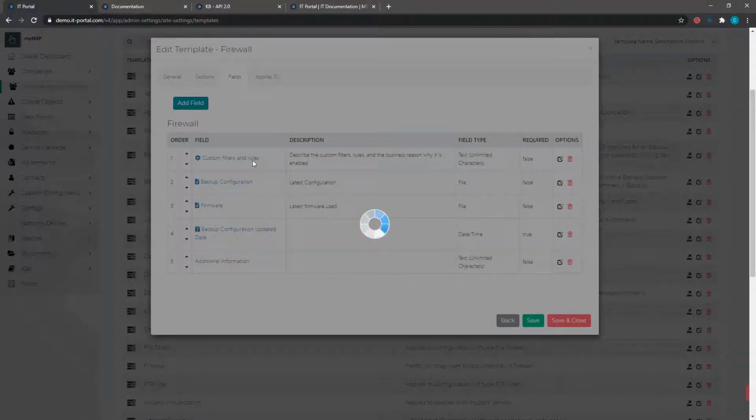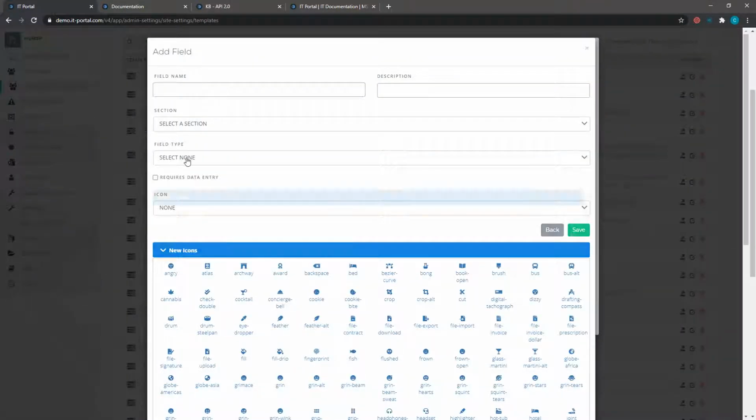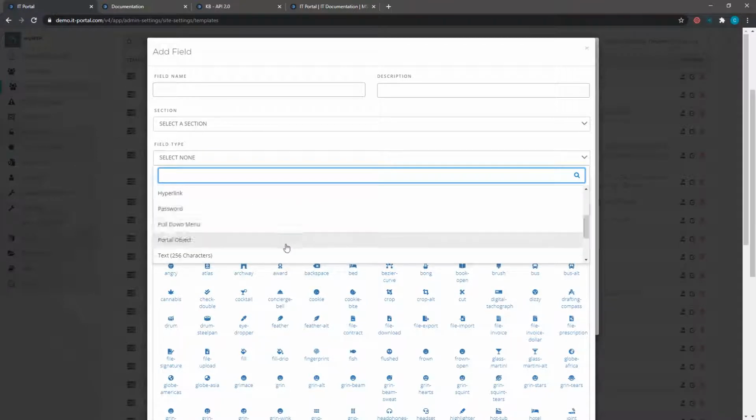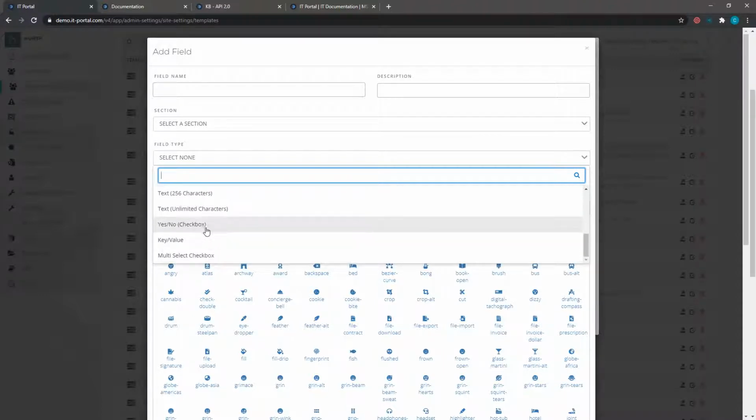Other fields that we offer for templates and forms would be, let's see, decimals, integers, hyperlinks to outside websites, passwords, a pull down menu where you predefine the values that they can select from, a portal object, a link to another object in the portal, a limited text to 256 characters, text unlimited we saw, yes, no sliders.